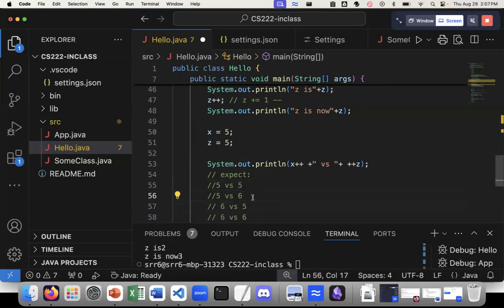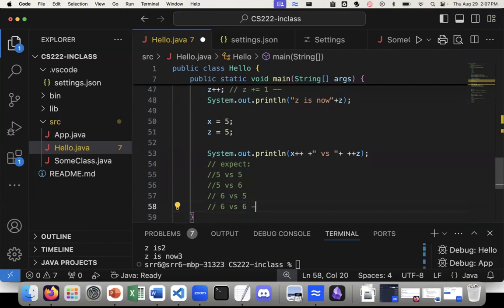Who votes for option 2, 5 versus 6? Okay, some votes here. Who votes for 6 versus 5? Who votes for 6 versus 6? Okay, so we expect either the second one or the fourth one to happen. Let's see. 5 versus 6.